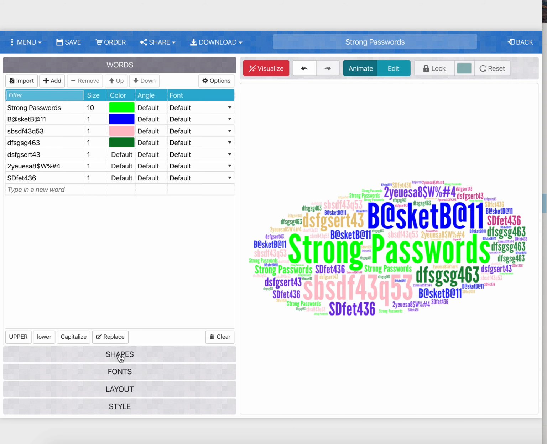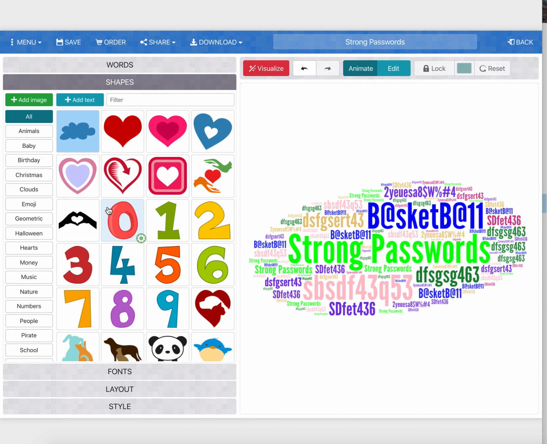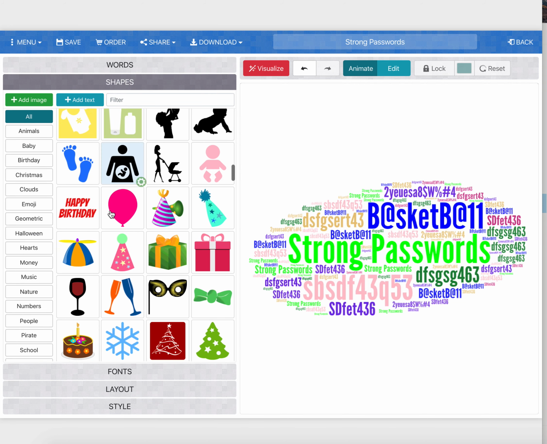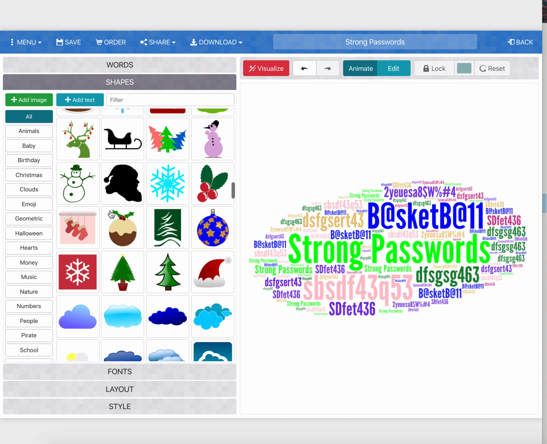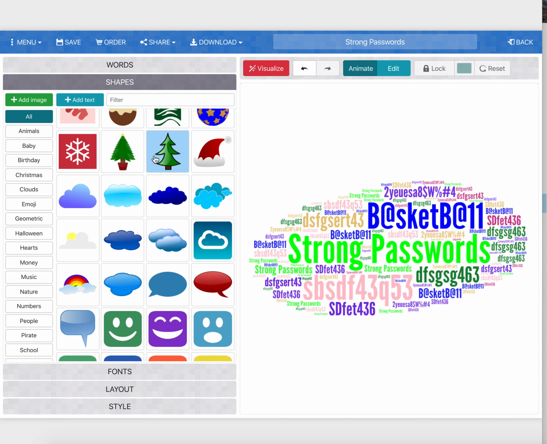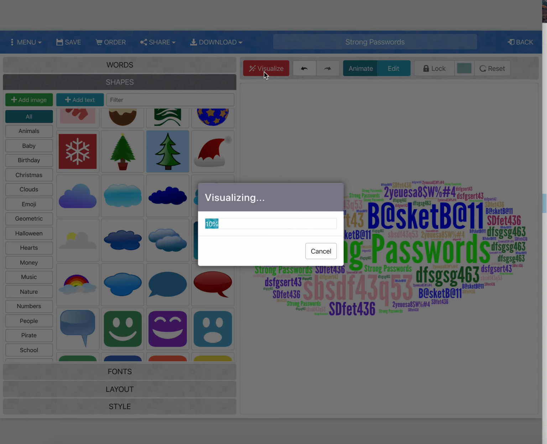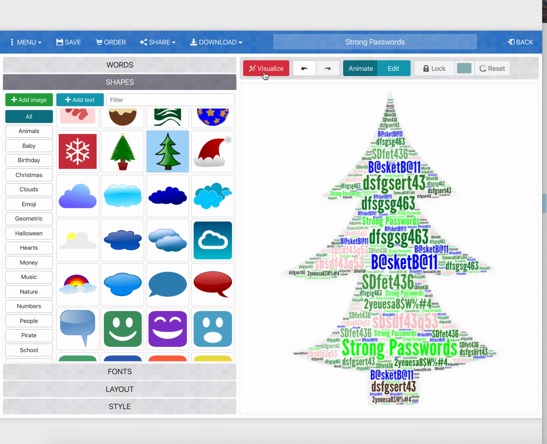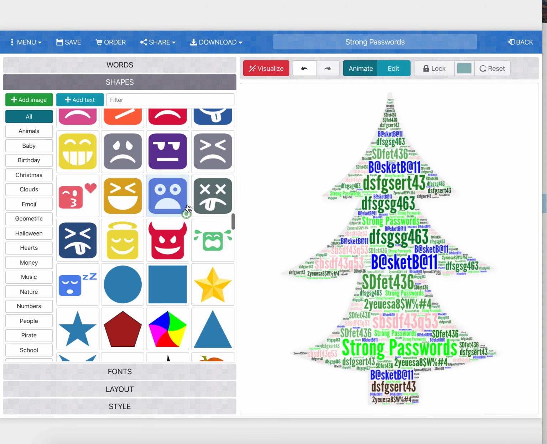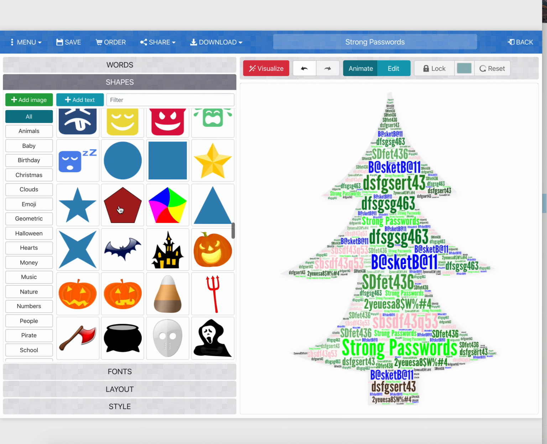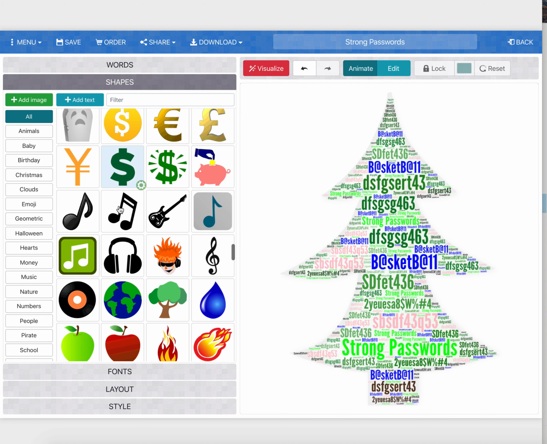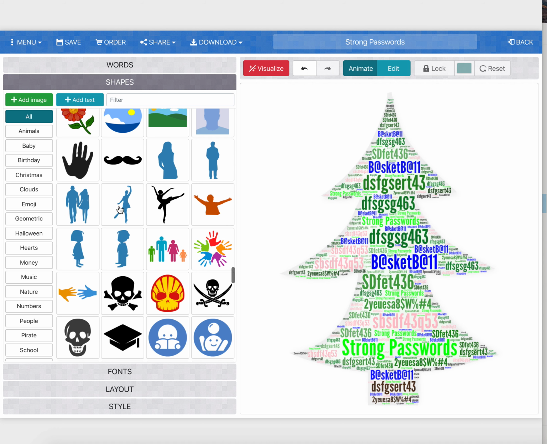Okay, so what I can do then is I can take and make it whatever shape that I want. So if I just click on a shape, so I'll do a pine tree here, and then I click visualize, and it'll change the shape to a pine tree. All right, I still see strong passwords is the largest, and then you can choose what you want.